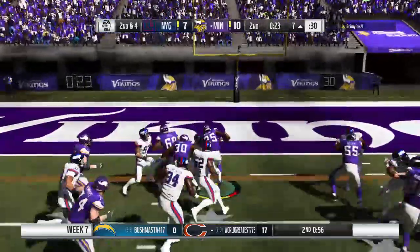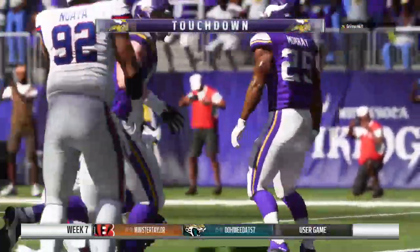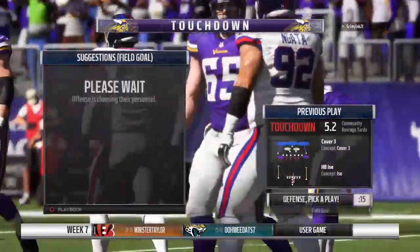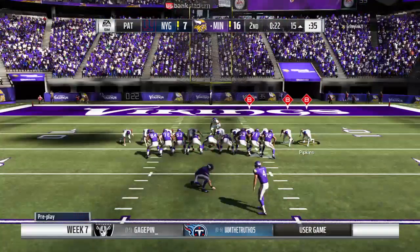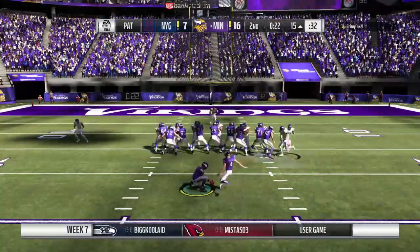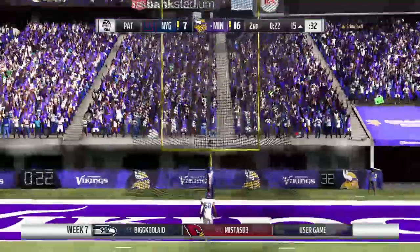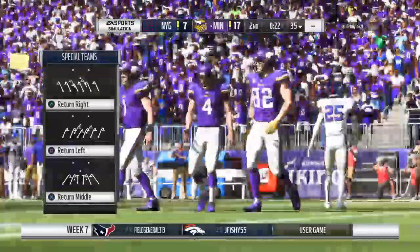Now a give. This is Murray. And he will fight his way into the end zone for a touchdown. Latavius Murray with touchdown number 2 in the game, and now 11 on the year. And the Vikings find a way to stretch their lead. Extra point up and good by Tavecchio. And his guys will take a 10-point lead.